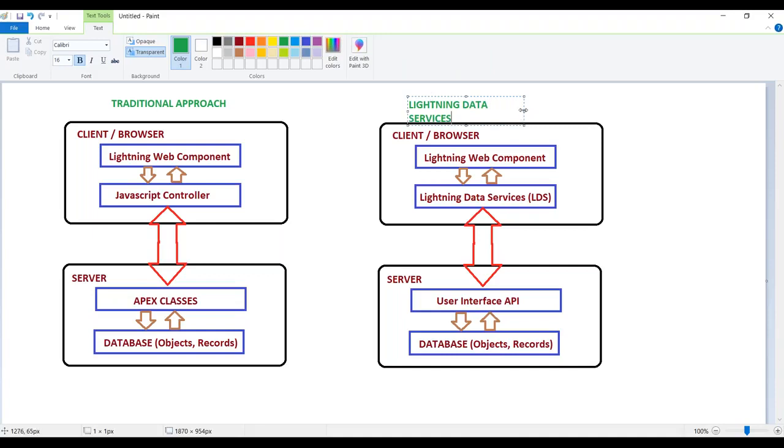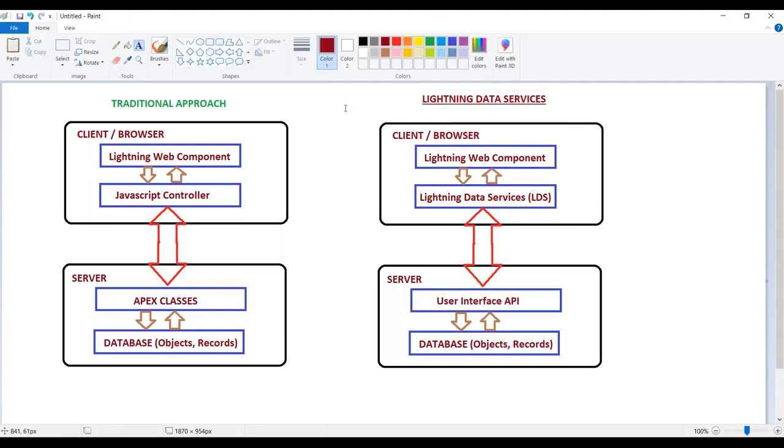So from your Lightning component, we can use the help of this Lightning Data Services, and through this Lightning Data Services, we can interact with your Salesforce objects with the help of the user interface API. Okay, this is how the Lightning Data Service works internally.